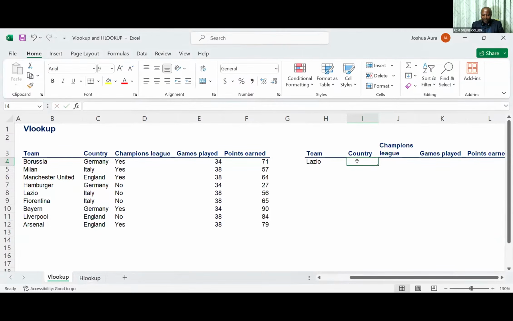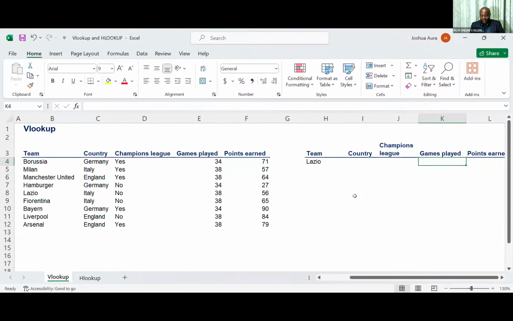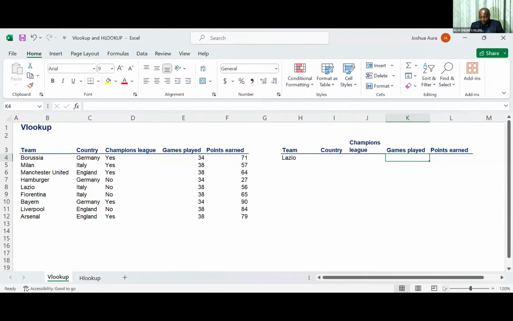No, something funny has happened. So we start with equals, and then we have XLOOKUP. No, I think the way I've zoomed it is not very nice. We go back. Yes. So we have here XLOOKUP.